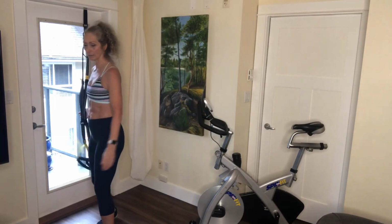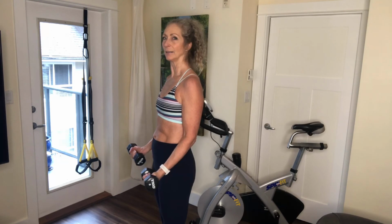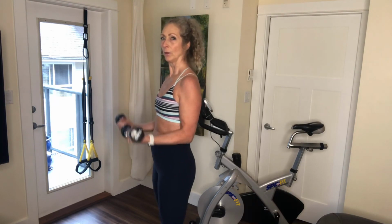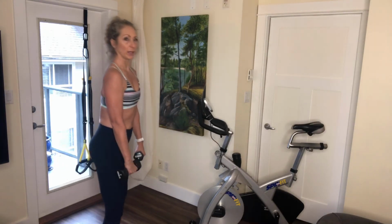And I'm going to recommend that if you do have access to a gym and you have heavier weights, that you slowly build up to using the heavier weights, go nice and slow. If you don't have heavier weights, like I only have these guys, I can make the exercise harder by either taking it up slower on the contraction, on the concentric, or slower on the eccentric, or adding a pulse. So you can play with your tempo and make it harder. Adding a little pulse in always makes it harder. So even with your deadlifts, a little bit of a pulse, and you're going to load the muscle differently.